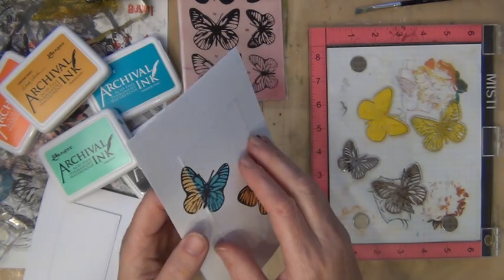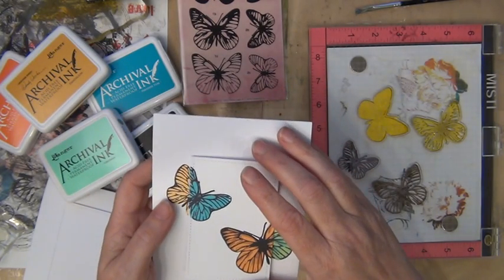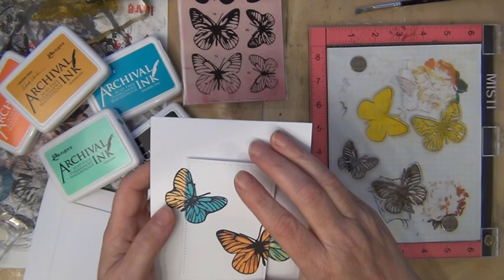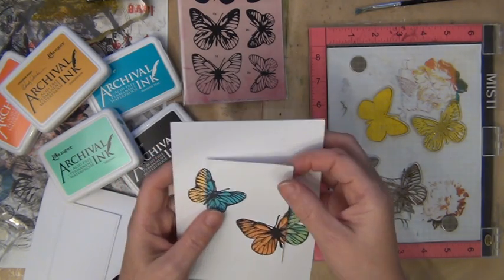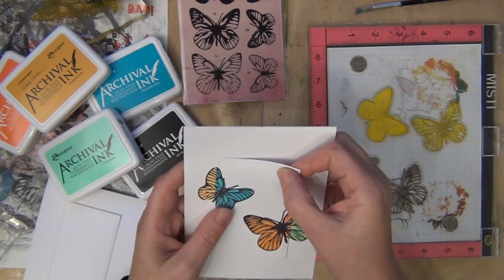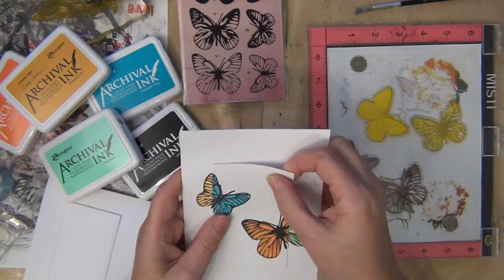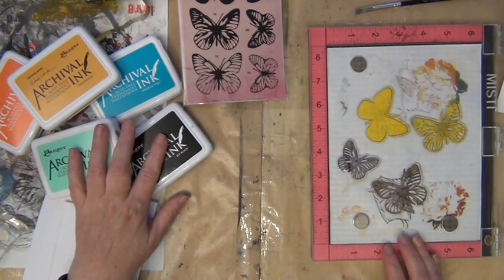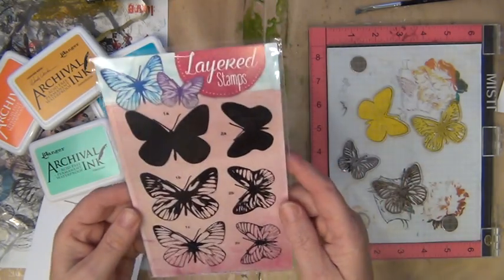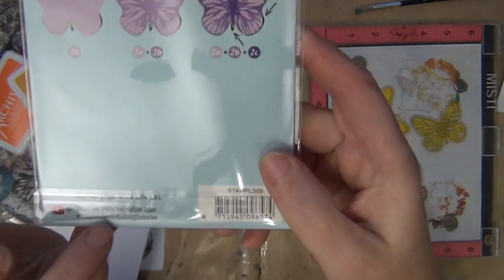I could of course continue making this one with a sort of dimensional attitude, but in this case I'm just keeping it flat, just so you know what I have done. And basically I'm using the Misti just to help things out, and I'm using different colors from the archival ink line, and I am using some layered stamps from Studio Light, and it's a Dutch company actually, I see.